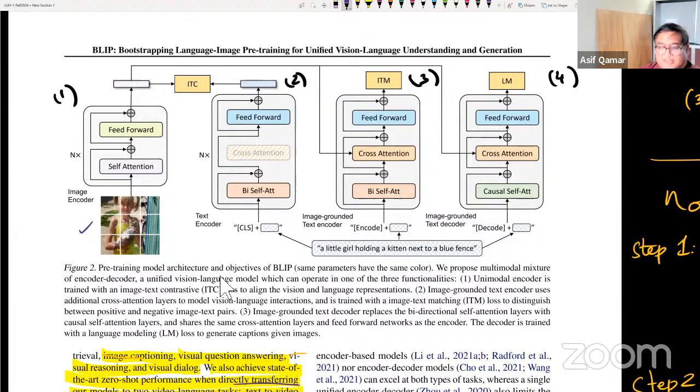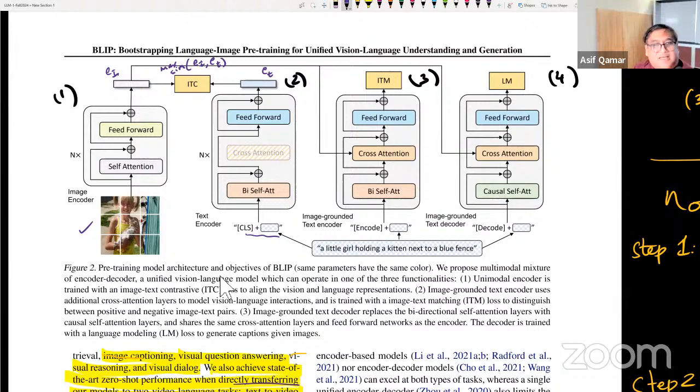What does this look like? This looks like your standard BERT. You give it a text with a CLS. It goes in, it produces a text vector. So this will produce an image vector. This will produce a text vector. And what is this ITC there? Image text contrastive loss, right? So you basically say maximize similarity if the image and the text go together, isn't it? That's all you're saying in this picture.